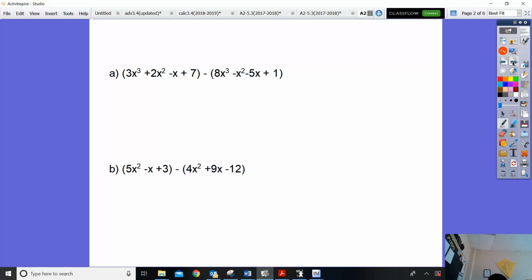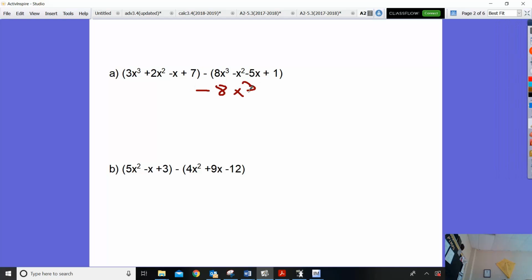Here's subtraction. Subtraction is where it hurts. I don't know why, but it's where it hurts. And you can argue with me with your failing little grade, whatever. The very first thing a kid should do is distribute the negative. There's lots of ways of doing that. Myself, I've always just written a line. Some kids like to do the work in parentheses. The problem is it gets all bundled up and they make a sign mistake.